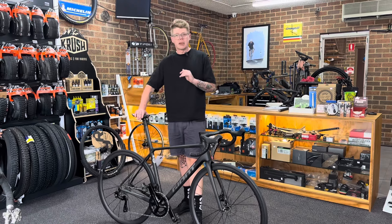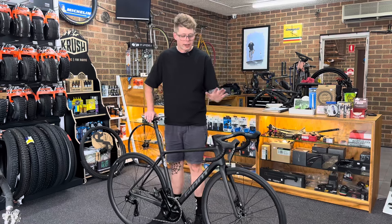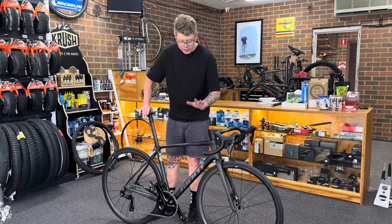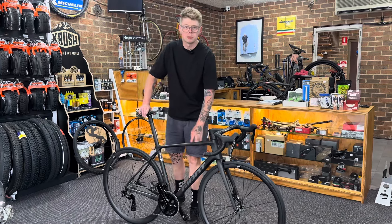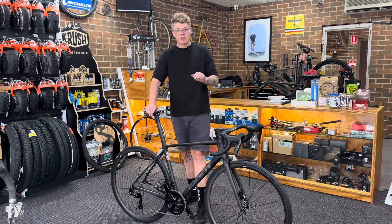He's got some real accolades to his name like Everests and KOMs, so he loves a lightweight hill climbing bike. With this new build, the primary goal was to build the lightest bike possible. We started with a Giant TCR frame — the lightest of the TCR frames — with the ISP built-in seatpost and the thinnest paint possible to make it as lightweight as we can, and we've built it with some very, very lightweight parts.